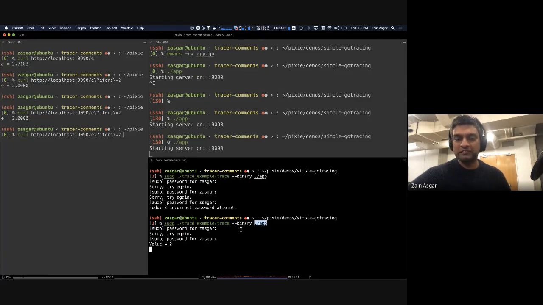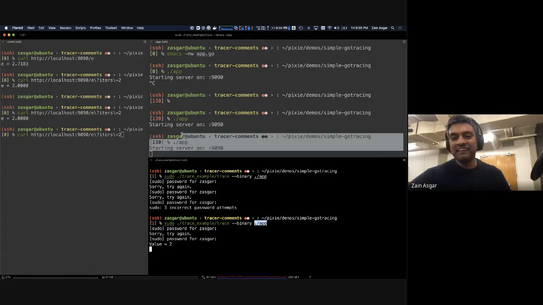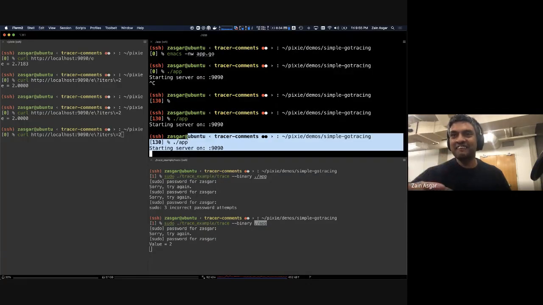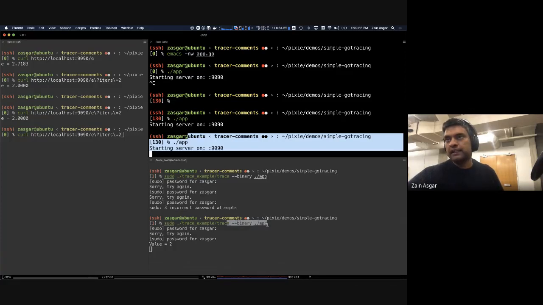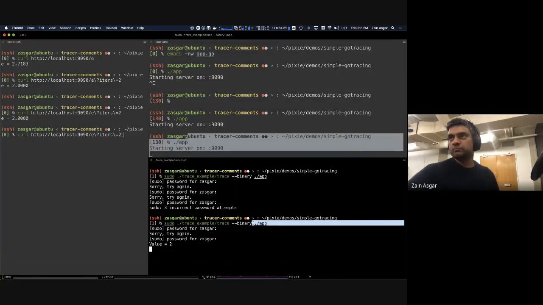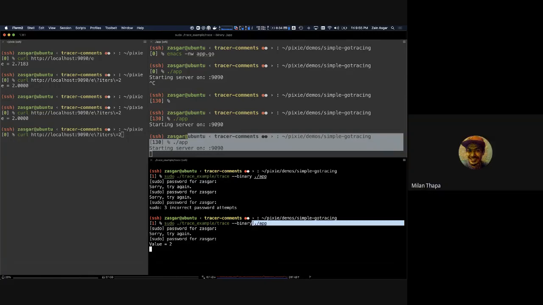Okay. I could have actually shown you this if the port were configurable. I don't think it is, but if I made the port configurable, I could have started 2 copies of this, and then you'd be able to see both binaries print out their values. Yeah, because it actually instruments the binary, not a particular process. Like if you see over here, I didn't pass a process ID or anything. I just said instrument this binary. So it will just go to that memory address and mute it.